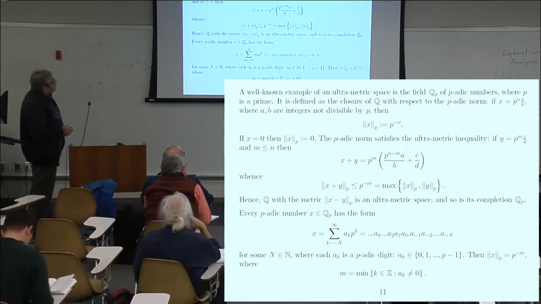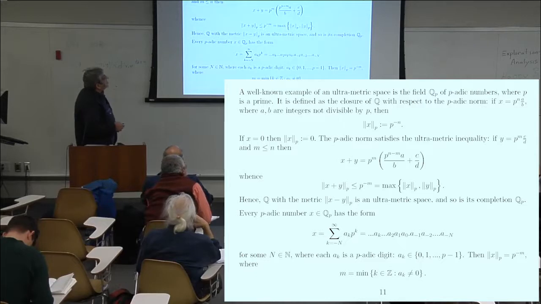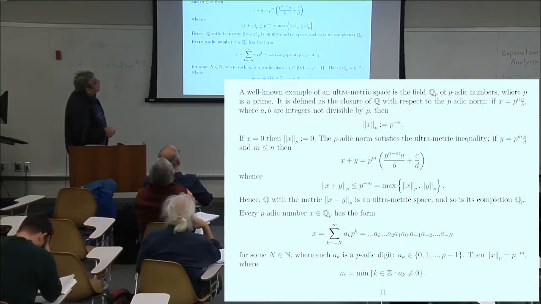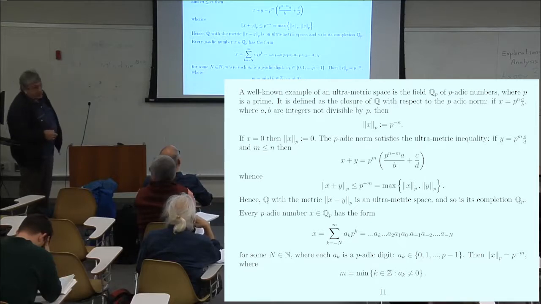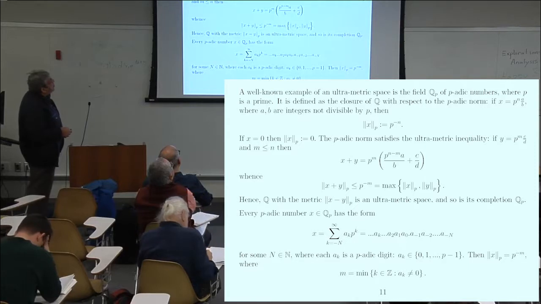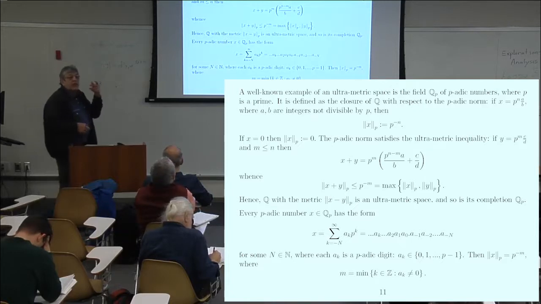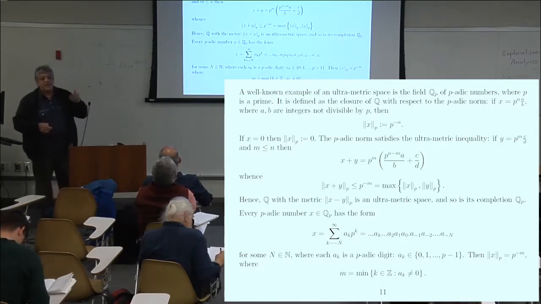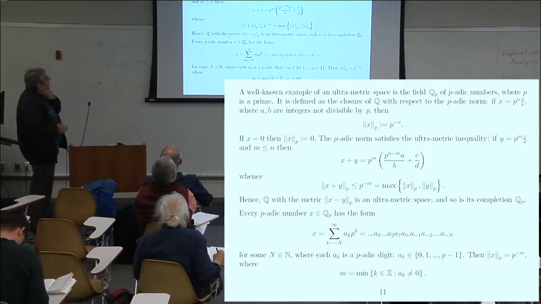So let us take a look at this. We start with the field Q of rationals, and then introduce the p-adic norm as follows. P is a fixed prime number, right? Any rational x can be represented in the form p to some integer power n, positive or negative, times a over b, where a and b are co-prime with p. Then n is uniquely defined, and the p-norm of x is defined as p to the power minus n. That is, high divisibility of x by p, or powers of p, leads to a small norm. In addition, if x is zero, the norm is defined to be zero, because x is divisible by any power of p. That's the p-adic norm.